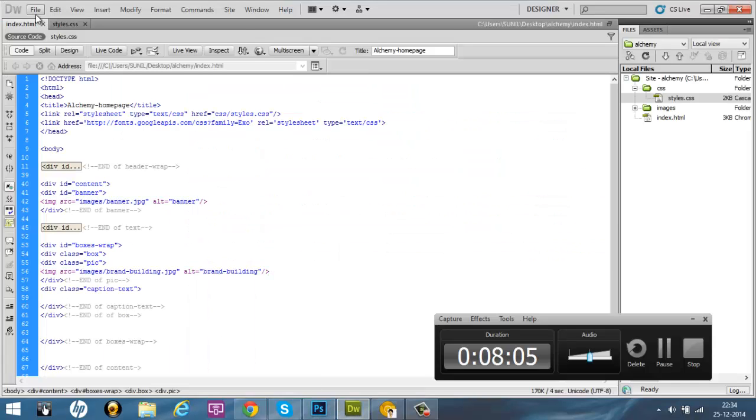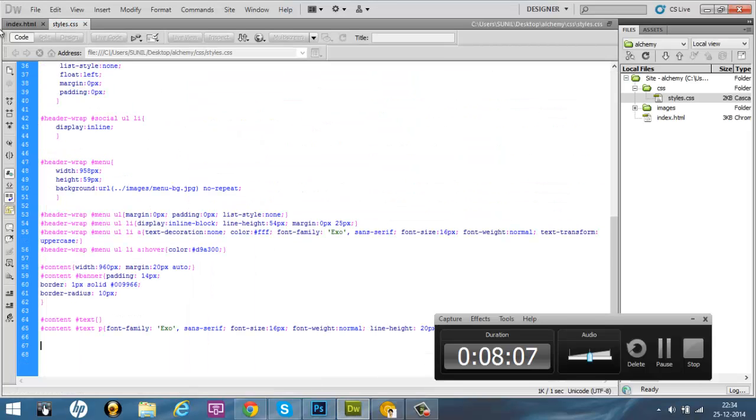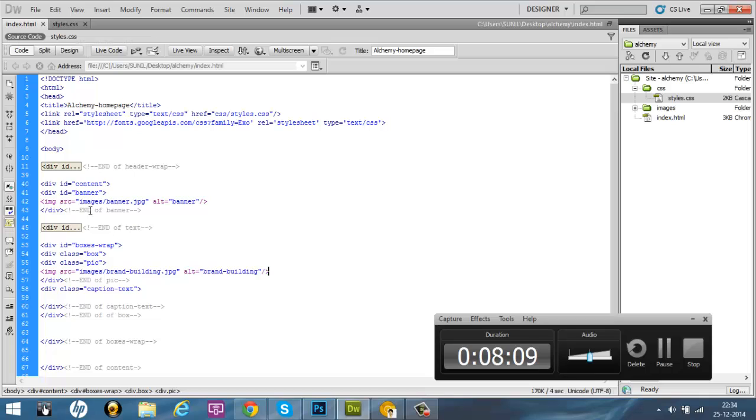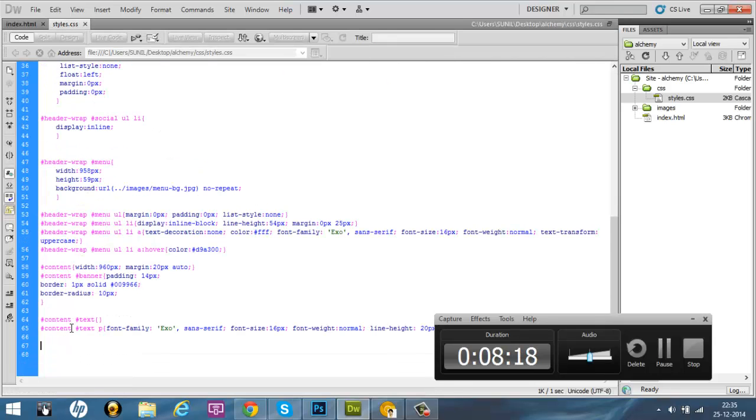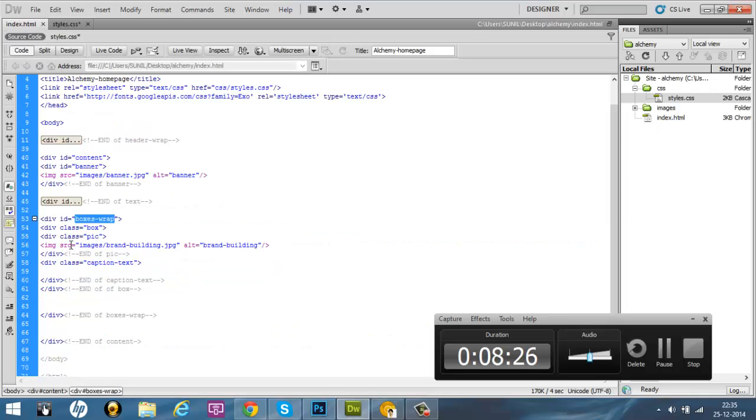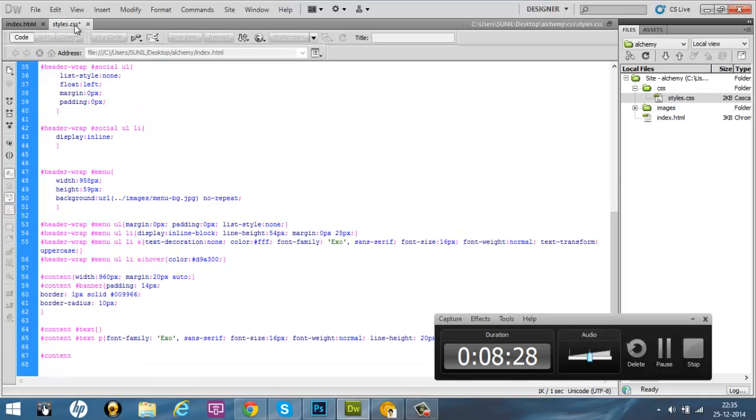So let's start to call our styles in here. At the top we have the boxes wrap div, inside of content div.